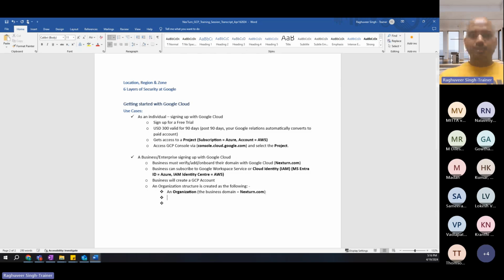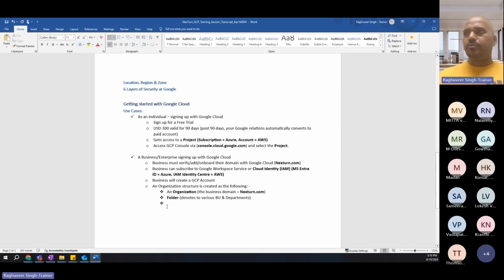Inside the organization, you create folders. Now, this folder basically denotes various business units and departments. Various BUs and departments that exist within this organization, which is nextern.com, will be granted a folder.